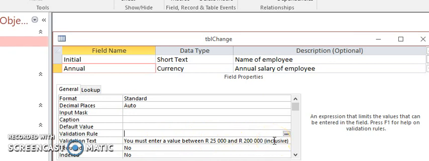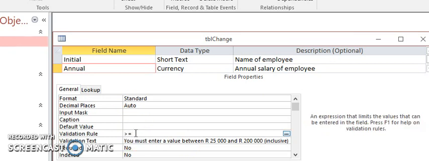What is the difference between the validation rule and the validation text? The validation rule is a way of telling you what values can be entered in that field. Access says these are the values that you may enter in the field. The validation text is the error message that pops up when the user enters one that's not valid. So they're saying you must enter a value between 25,000 and 200,000.